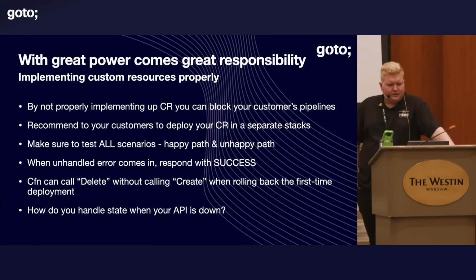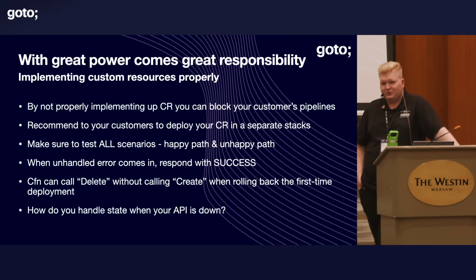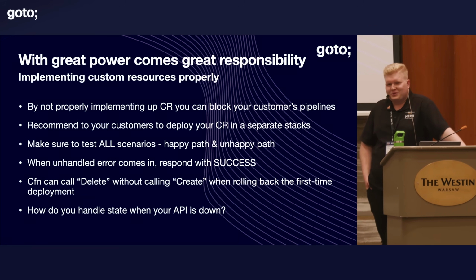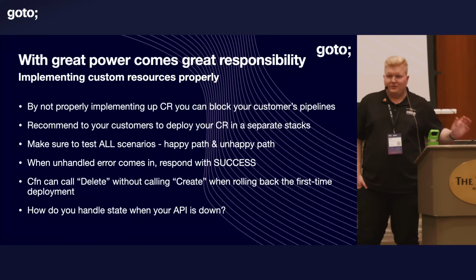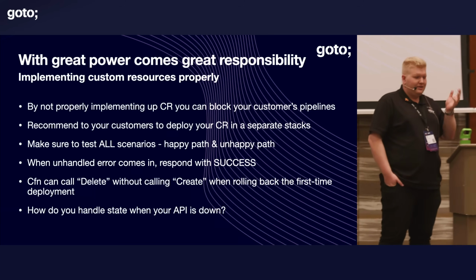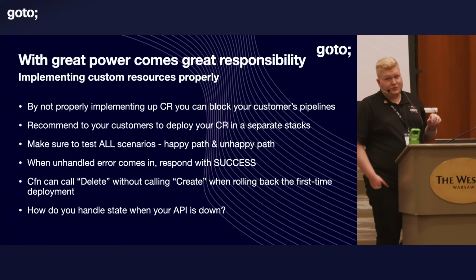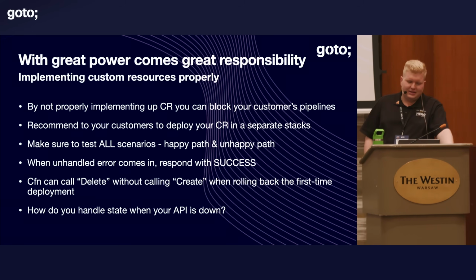You want to recommend to your customers to rather deploy your custom resources in a separate stack, just in case of risk management. And also make sure to test all the scenarios that can happen, not just the happy path. When an unhandled error comes in, I would recommend maybe responding with success, because again, the last thing you want to do is to block your customers' pipelines.